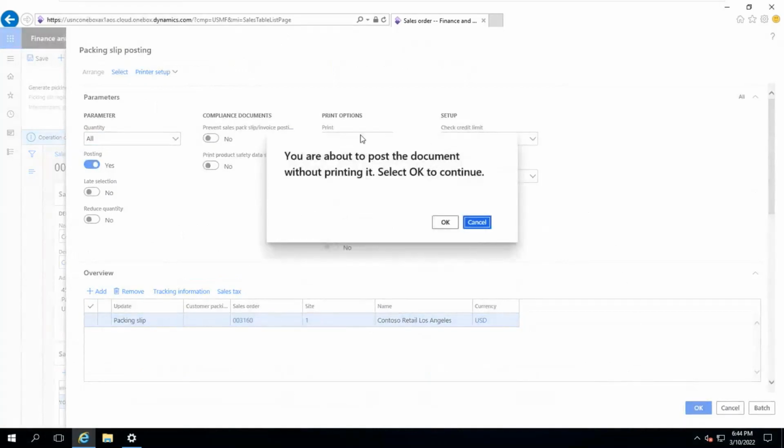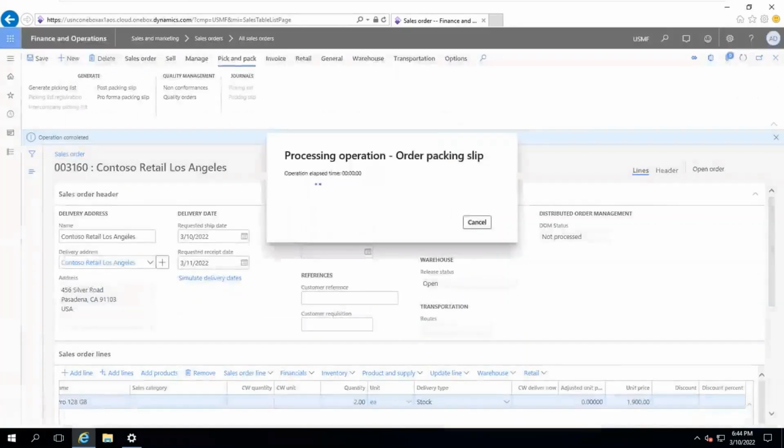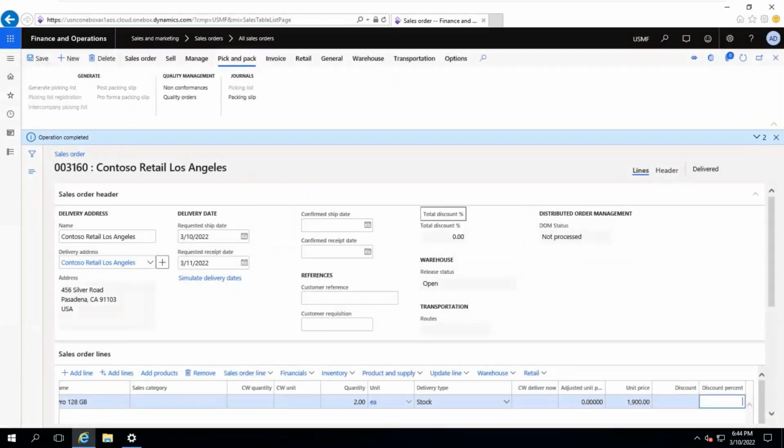It is always asking for the sales process. You are not taking a printout, so it is giving a warning message. In a real-time scenario, we need to take a printout and keep one file in your records. Printout should be a must, so that is the reason it is giving a warning message. I'm proceeding because I don't want this printout; I'm not running a real business. If I were running my business, definitely I would need to take a printout and keep a copy in my racks.